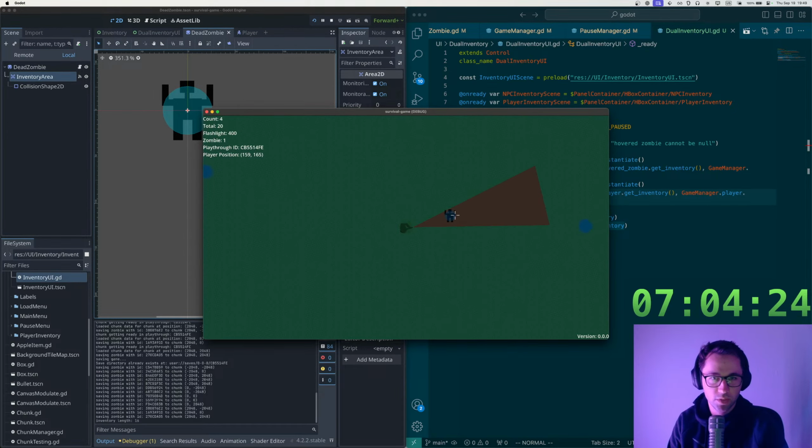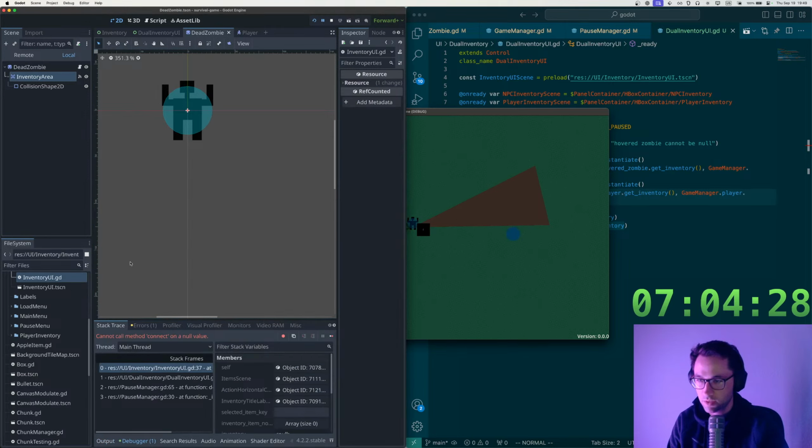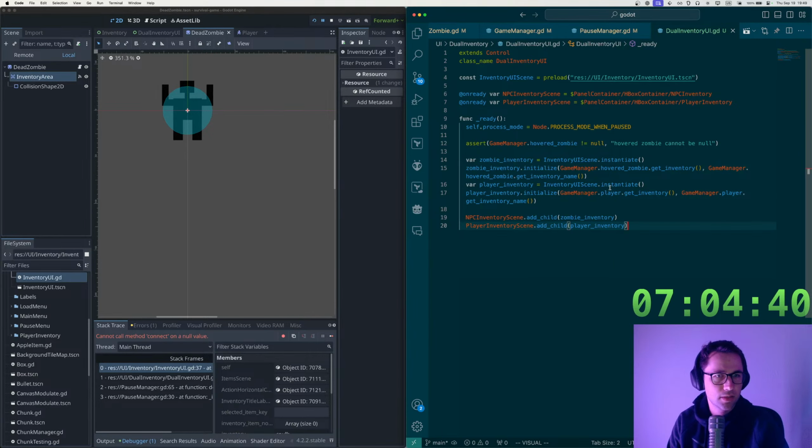So I'm pressing Y, nothing's happening. I hover over, I press Y and it crashes. Cannot call method connect on a null value. So I assume that's related to freeing the zombie. Okay, so what are we doing when we initialize inventory UI scene?